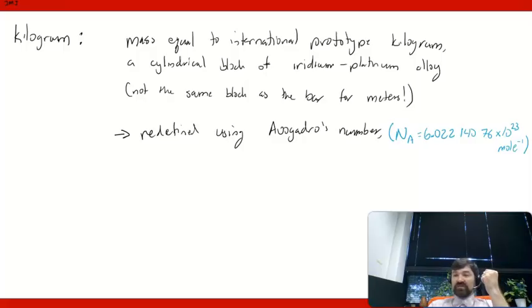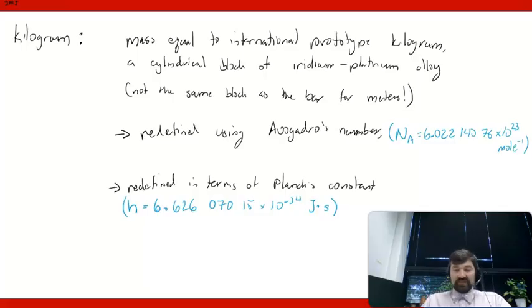So if you've taken chemistry, you're familiar with molar mass. So we would essentially say how much carbon do you need to have, how many moles of carbon do you have to have in order to have 1 kilogram. It has also been redefined in terms of another fundamental constant, the Planck's constant. So with Planck's constant, the definition basically holds that this right here is the exact value of Planck's constant.